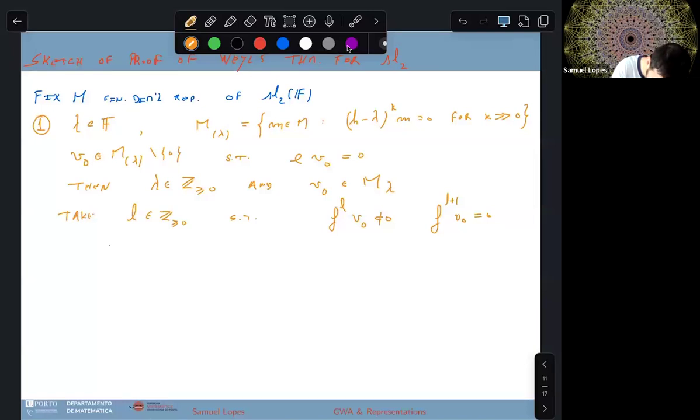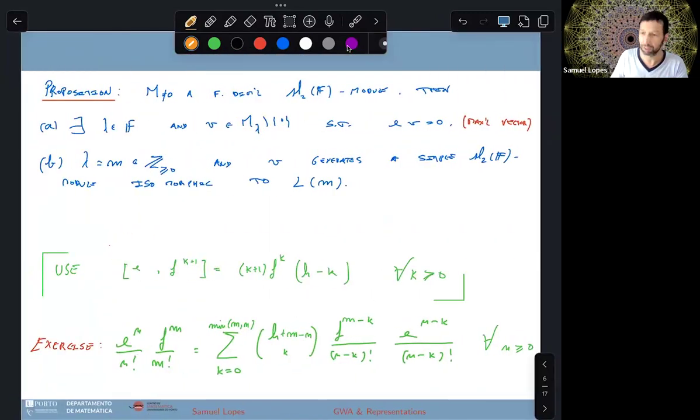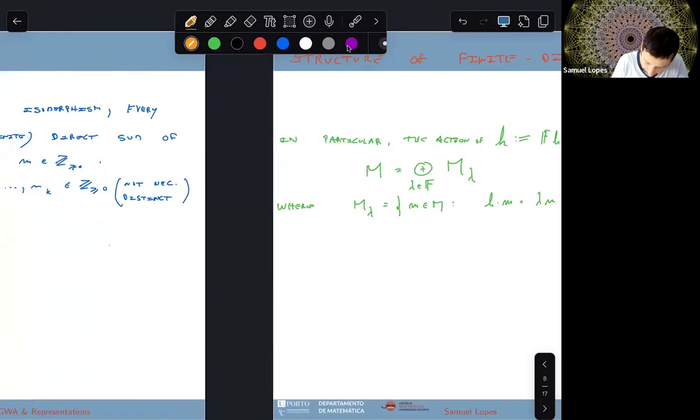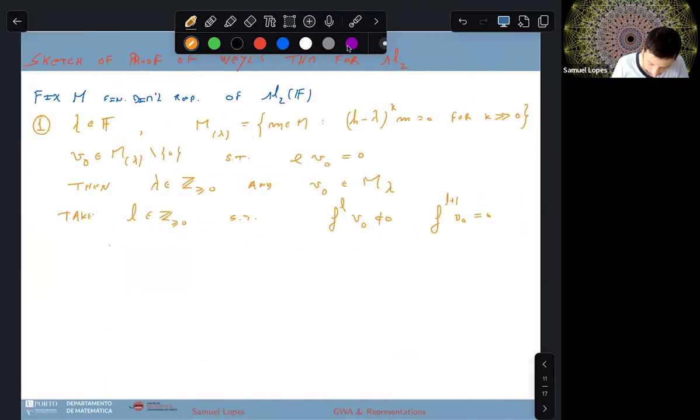Okay, so now I'm going to use that formula. There was a formula somewhere here, this formula that tells me how E and F interact. Okay, so let me use this formula here. Okay, so let's start with V0. Let's act on it by F to the L plus 1. Of course, I know the result is going to be 0. But let's further act with E to the L plus 1.